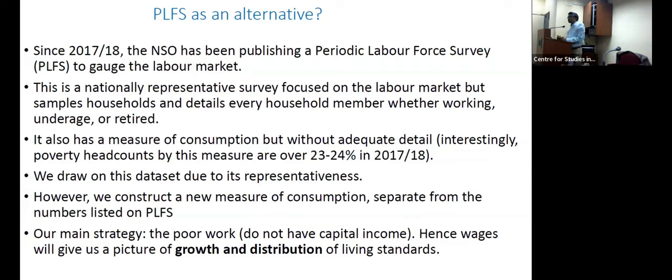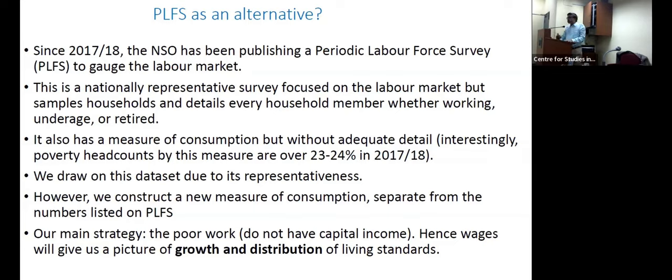So I'm saying that, look, wages explain a fair bit of the consumption before. Statement one: we have detailed wage data. Let's therefore generate a consumption out of this wage and try to match it to 2011-12, because there we actually have the NSS consumption data. Then we look at the weights that allow us to match it reasonably. Then we say, okay, we are going to use the same weights and do it for 2017-18, which creates this hypothetical distribution of consumer expenditure data, and from that plot out the poverty.